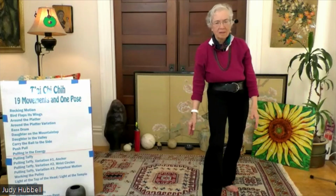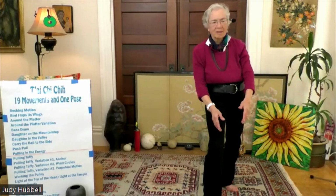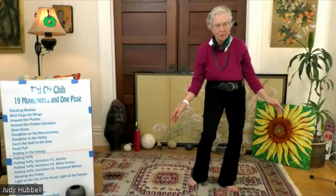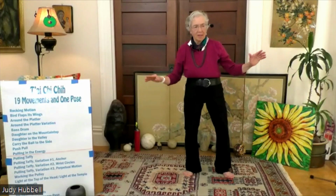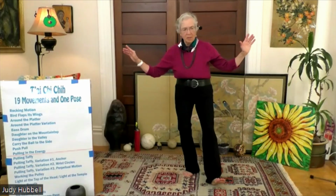Two more. Last one. Draw the foot back. Prepare for your other side. Starting daughter in the valley on top of the mountains, shifting your weight towards the left to release the right heel and coming through the valley.